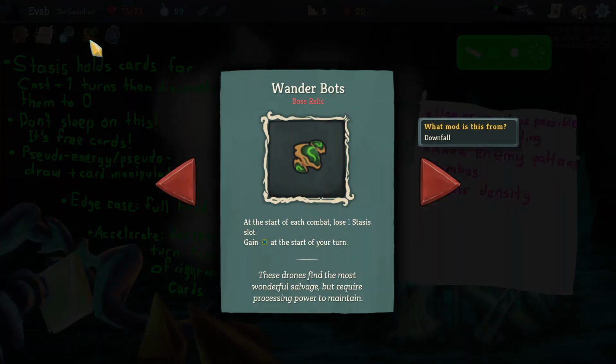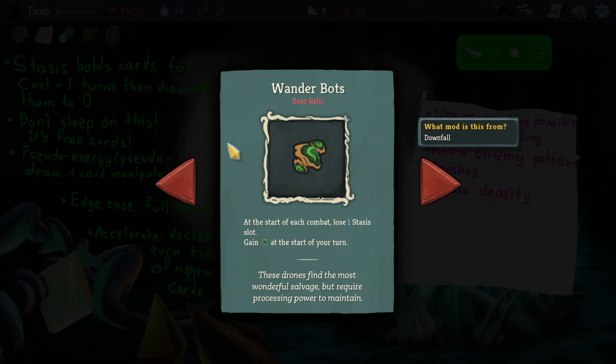Right, and then up next is our boss relic, Wanderbots. This got buffed because, again, of the power of Stasis slots. They found out that losing 2 Stasis slots was too much, very, very punishing. Now you only lose 1.